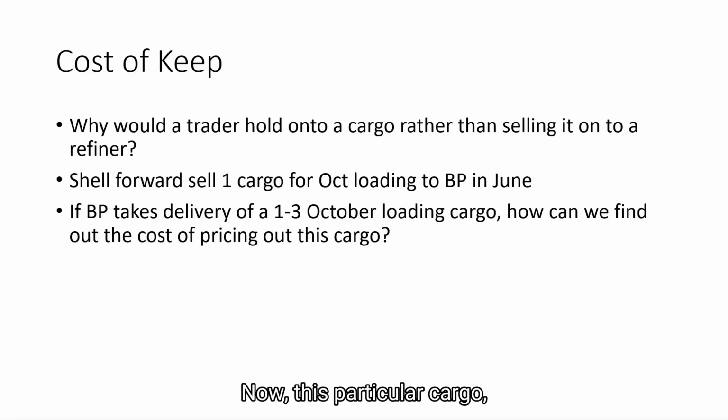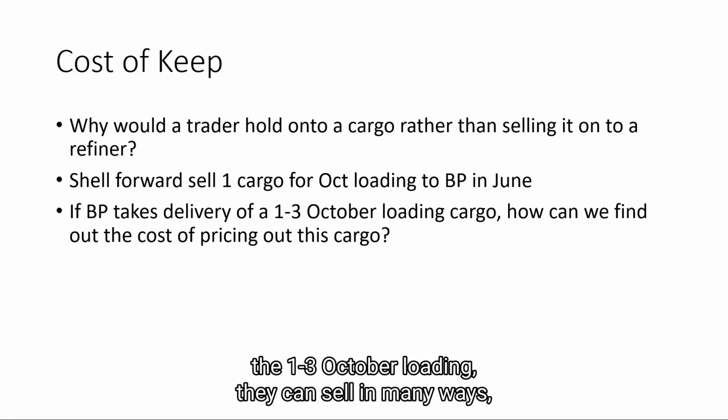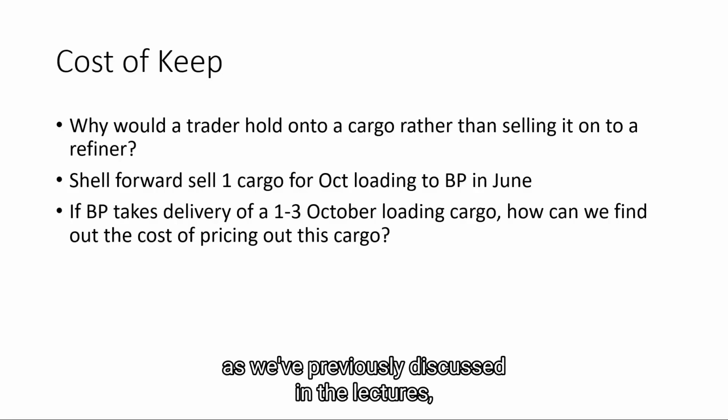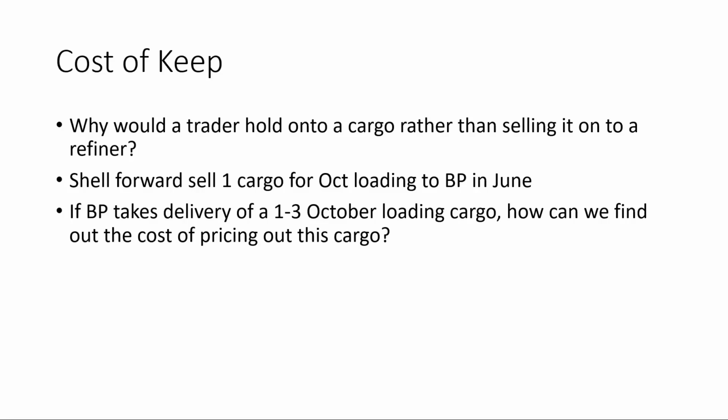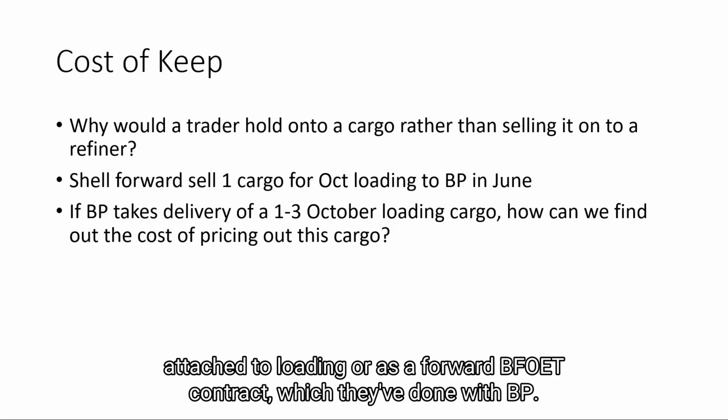So now this particular cargo, the 1 to 3 October loading, they can sell it in many ways, as we've previously discussed in the lectures. So it can be sold as a wet or dated crude oil cargo because it already has the dates attached to loading, or as a forward BFOET contract, which they have done with BP.